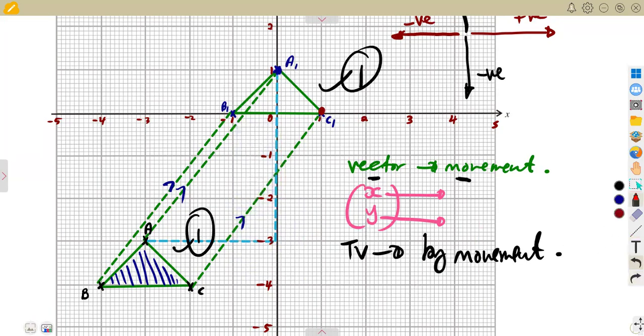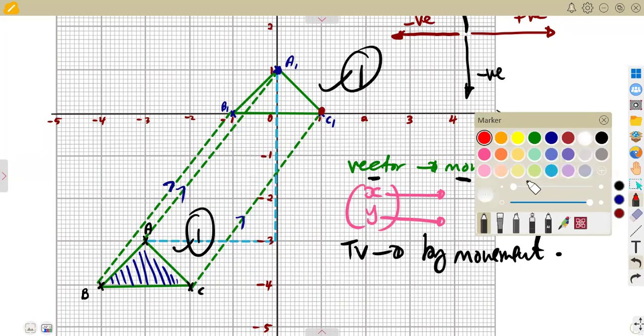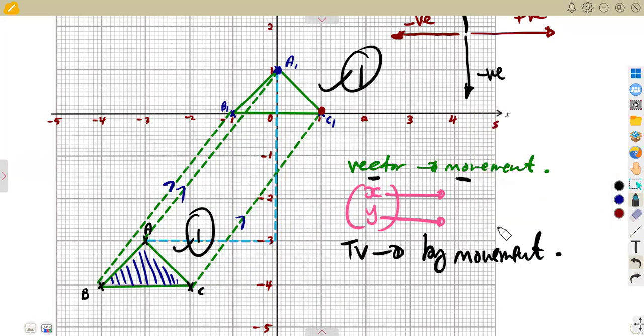So we are saying a vector is a movement. You moved from A along the x, along the horizontal, to a point where you can see, okay, at this point, I can properly see my point A1. Then you move up until you meet the point A1. So this movement, how can we express it? That is a translation vector to say, in terms of x, how many units?